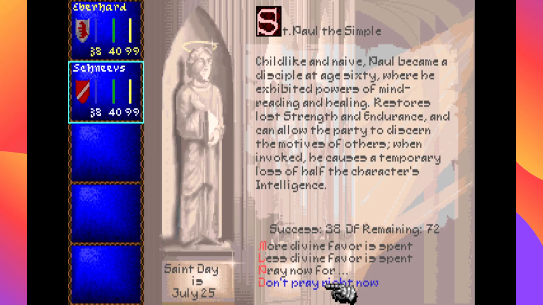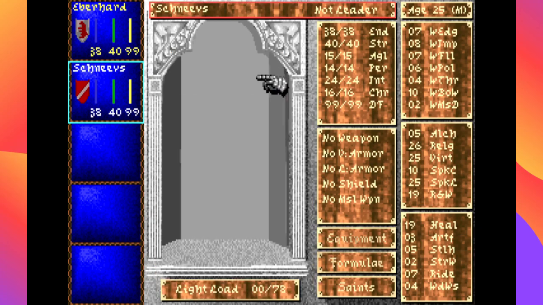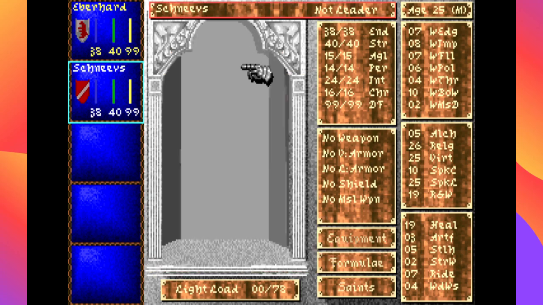Okay, so don't pray right now. Okay, good. And I don't know if we start off with any formulas. No, because we don't really have enough alchemy skills. Okay, that's good. So we got 2 characters now.